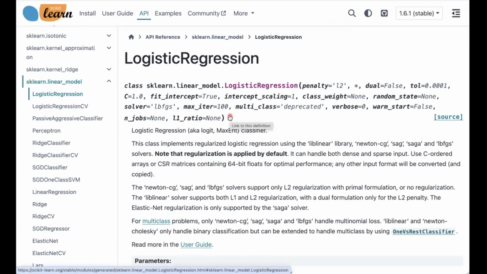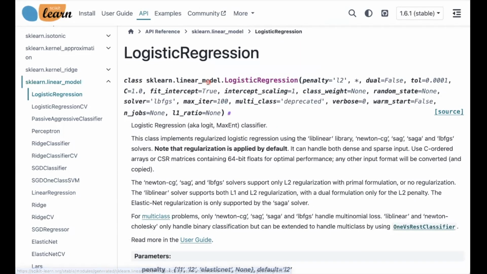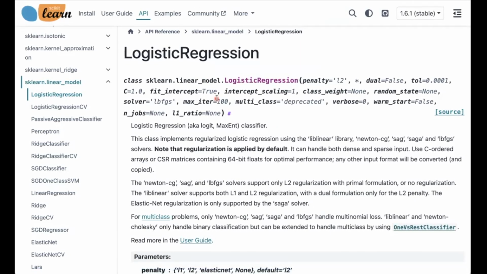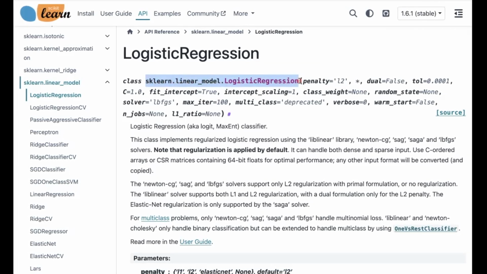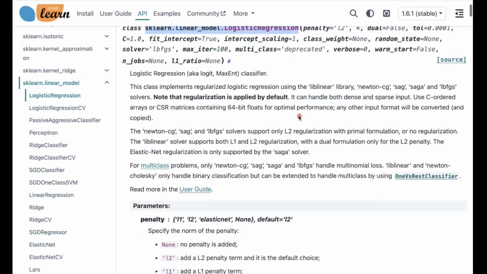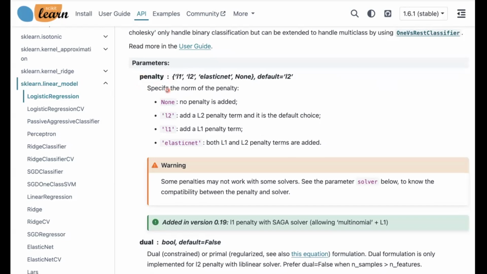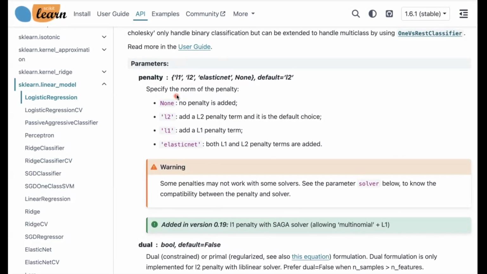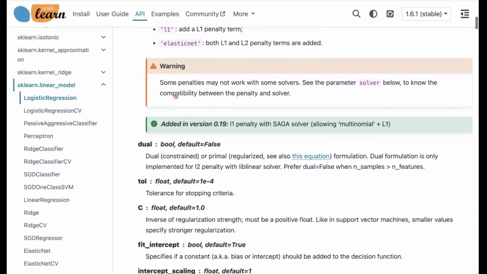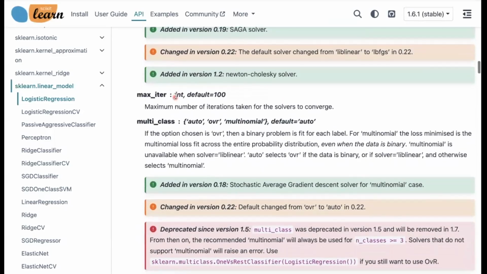Very similar to linear regression and its implementation in scikit-learn, the best way to understand more about logistic regression is to look at the documentation page. You can see that it's part of the linear model module. Then you can see that we can use penalty terms. We know what these things are because we talked about regularization and adding penalty terms to loss functions when we talked about linear regression. And you can see different methods and attributes that we have.